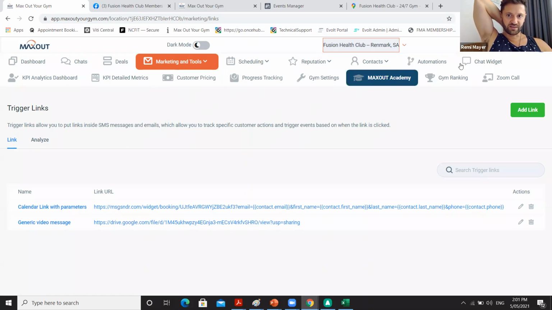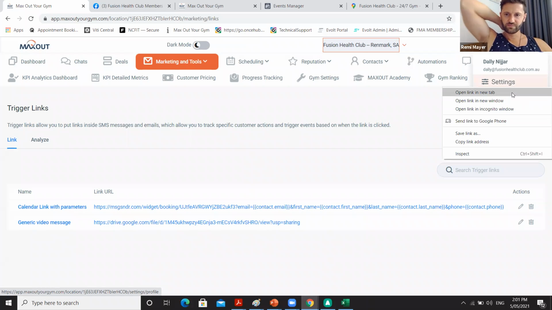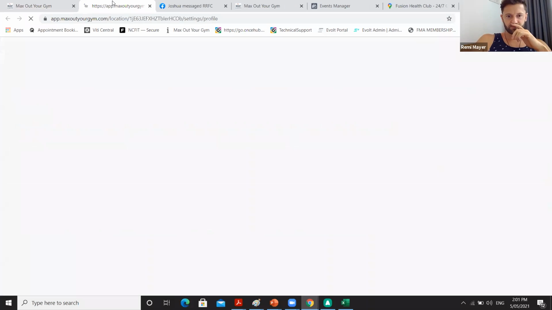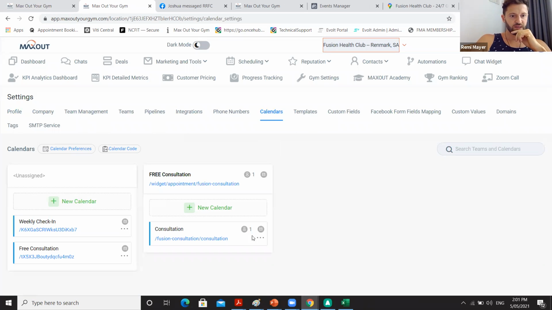So let's go to your calendars. That's in settings. And then you can click on the blue one, and then copy that.